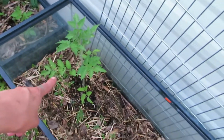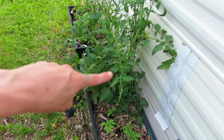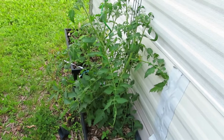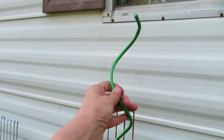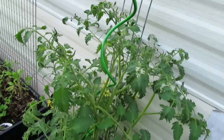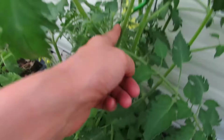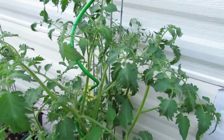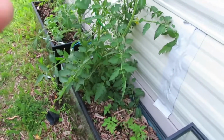Look at that. That one was popping up over there. This big one here is one of my ones that I had planted inside the house. This is an Amish tomato paste. I do know that for sure. It has been labeled from day one. And I've grown Amish tomato paste before. This Amish tomato paste is absolutely loving this corkscrew tomato stake I got at Walmart. And look you guys, it's weaving itself inside of it. See that? It's coming up and weaving itself inside all on its own. I can't complain. I'm happy. I love that corkscrew one. I'm going to be getting myself a few more of those. But I got a nice big Amish coming in.